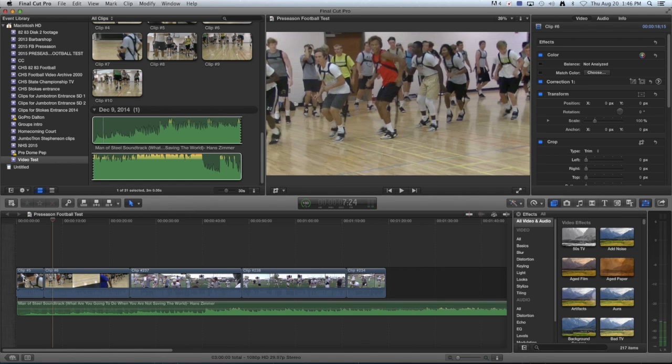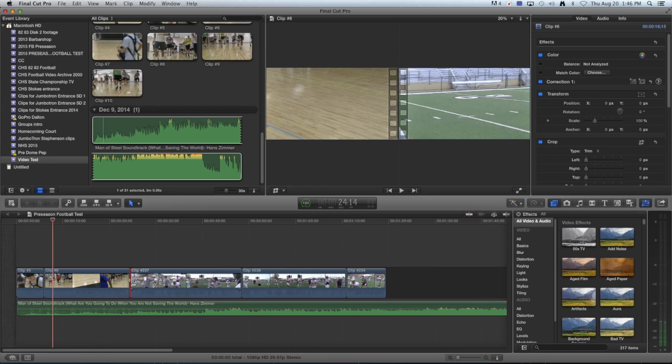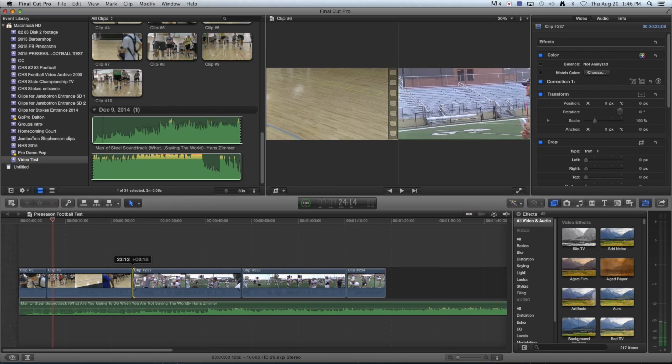There's a couple ways you can edit these clips. Way number one is you can grab the edges, and as you see, when you get in between clips, you get a little different icon, and there's brackets that point to the direction of the video that you're going to service right here. So let's deal with clip 237. I've got my brackets, they're pointed toward clip 237, so I'm going to hold my mouse down and I'm just going to drag it.